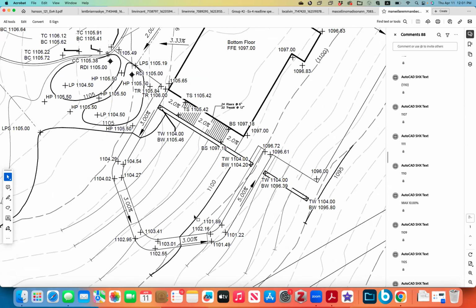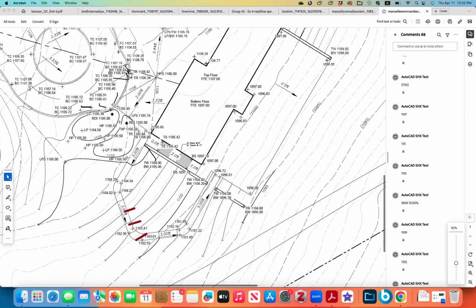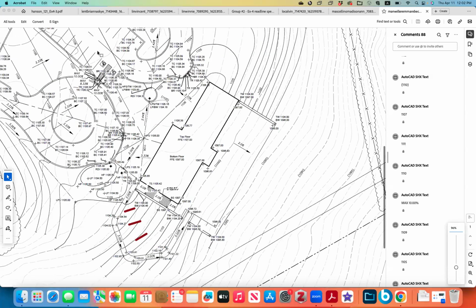It doesn't look like it's 3%, to be honest. The reason being that the contours look pretty close here and there. If it's 20 feet, we can take a reference from the parking space. That's 20, and I think it's less than 20. If you have 3%, it's actually 33 feet, and I don't think it's 33. So I think you need to check the offset on the ramp again.